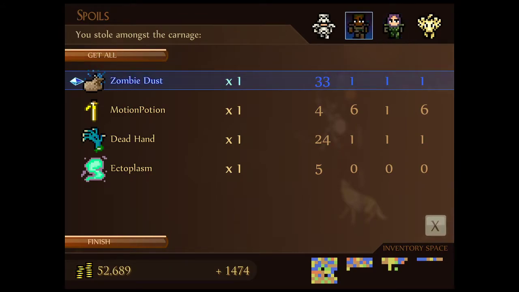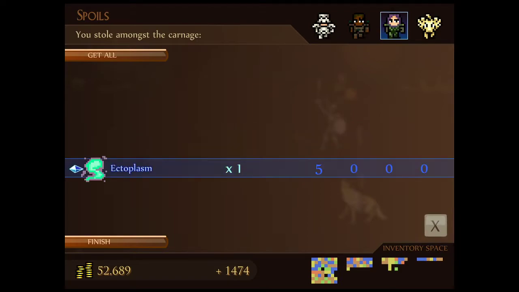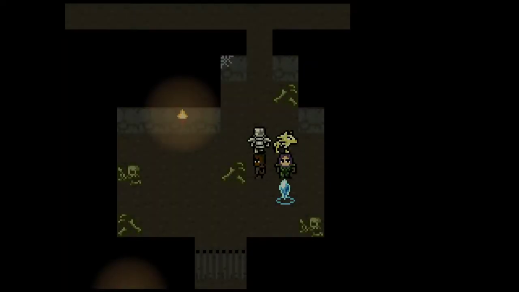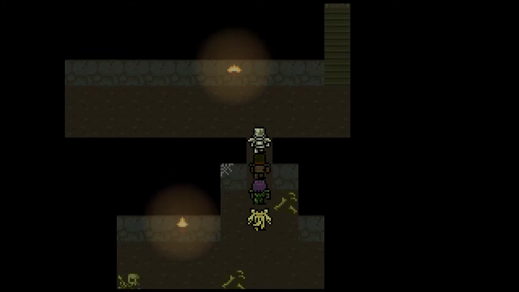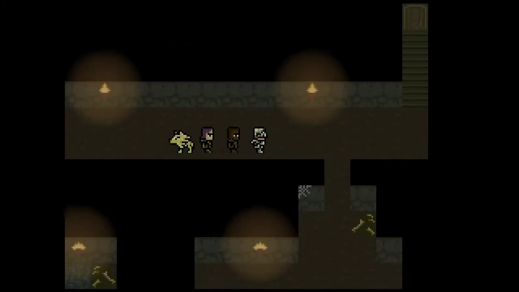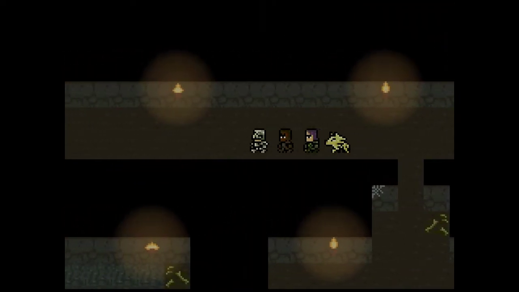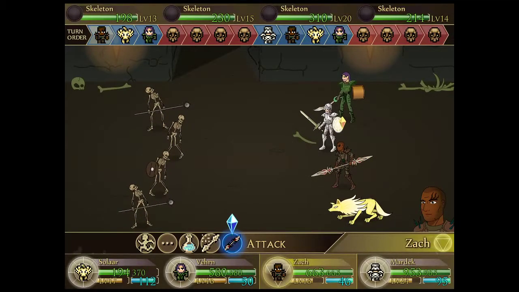Okay, so Zombie Dust, sure. Motion Potions, sure. Dead Hands, nothing too special there. Just a bunch of crafting items, but not the ones that we're really looking for. Now, what I was saying before about that save crystal is that, typically, when you find them at the end of dungeons like that, it does mean that you're probably about to run into a significant fight, and so there is a door up there. Would suggest that we're probably close to our way out of here.